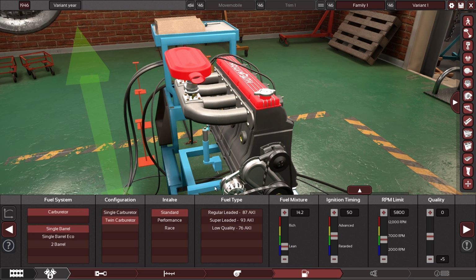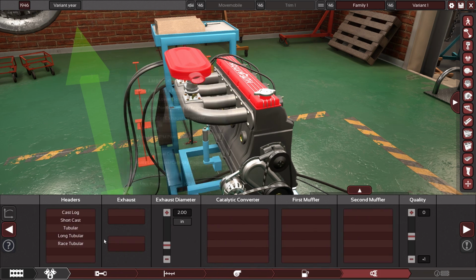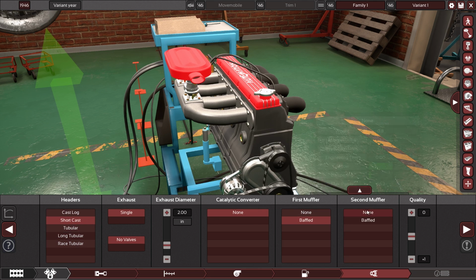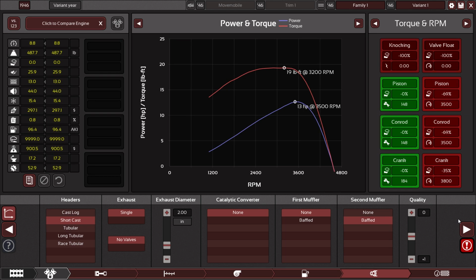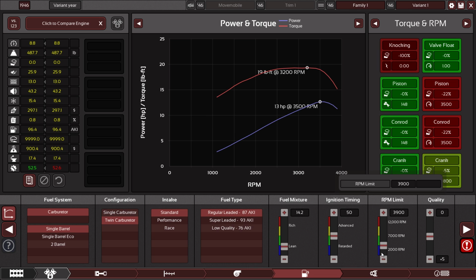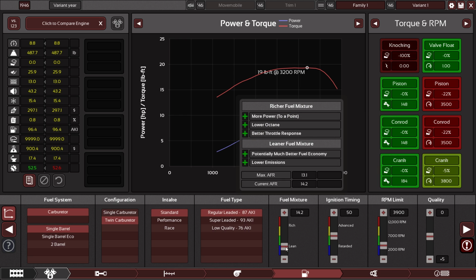Yeah, we'll just go regular single barrel, twin, regular leaded, and leave all that for now, although we're probably going to want to lower that. Okay, and then short cast, baffled, actually we do nothing then baffled, baffling, alright, and now it's ruined. The RPM was way too high apparently still, not surprised. Really mildly disappointed. No more valve float, however.